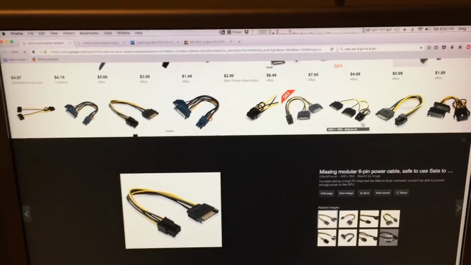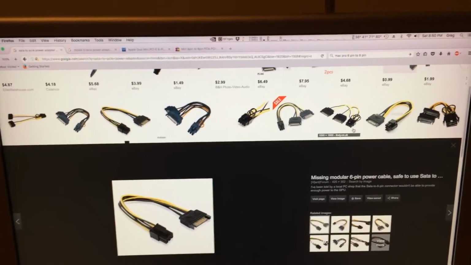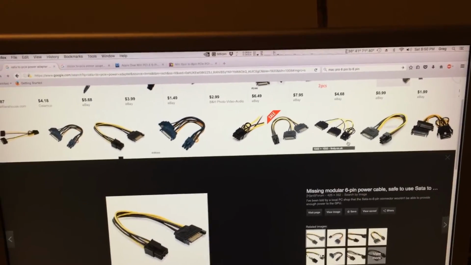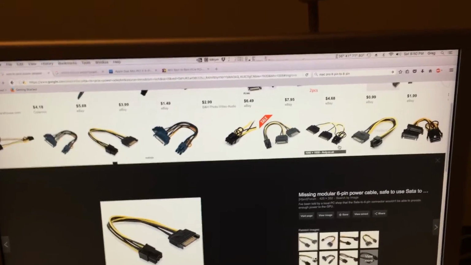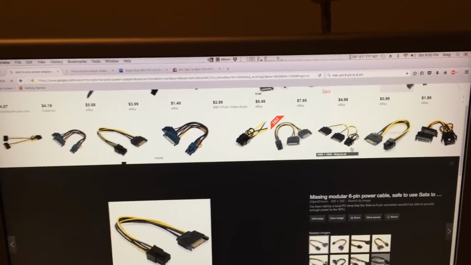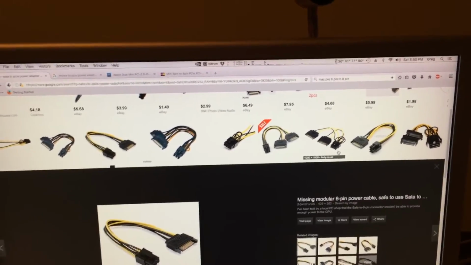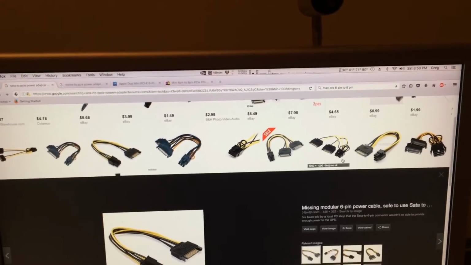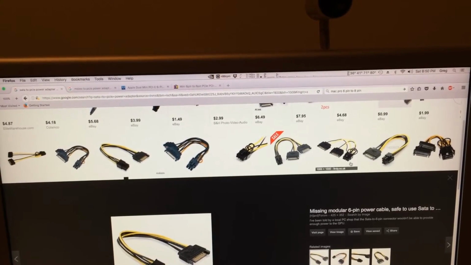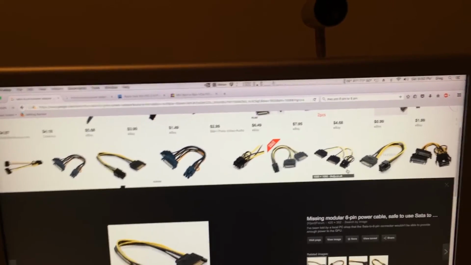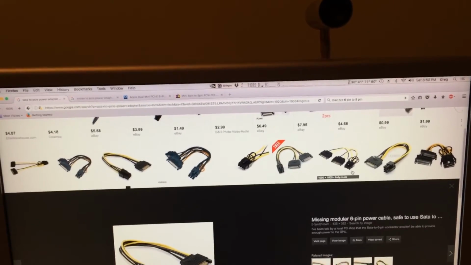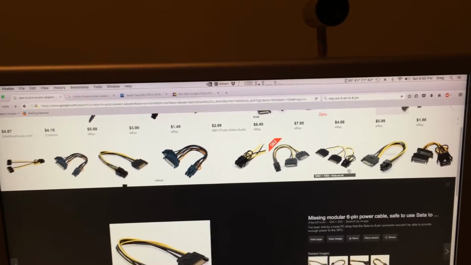Okay, so here we go into uncharted territory. If you really need help figuring out how to do this, you should probably find someone who has done it before. I have not done this yet because I do not have a video card that needs the power, but I can still show you the adapters and show you ways you may be able to do it and get the power safely. Now, these adapters are a little sketchy because none of them are exactly standardized.